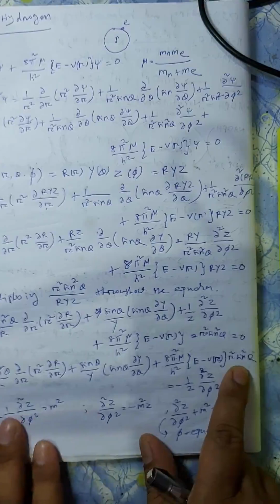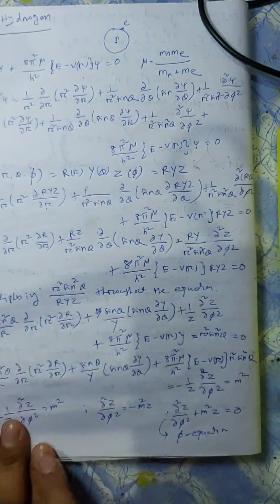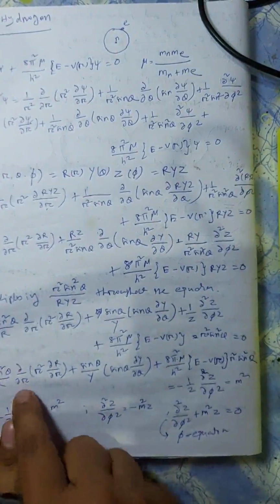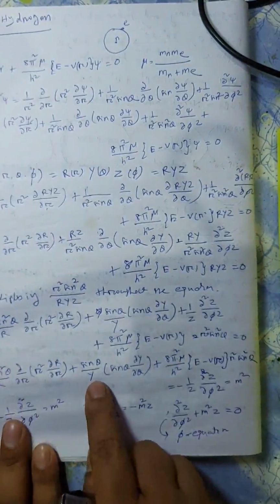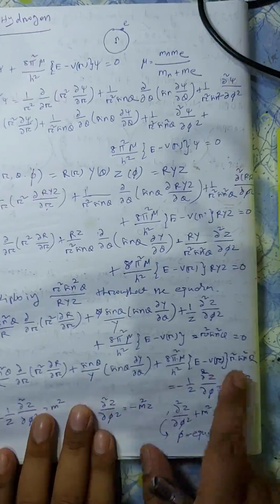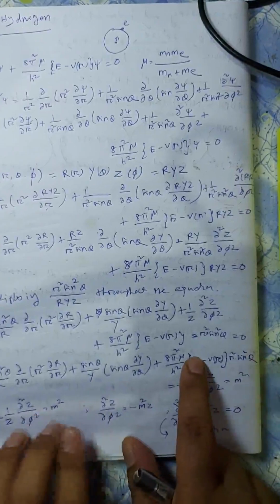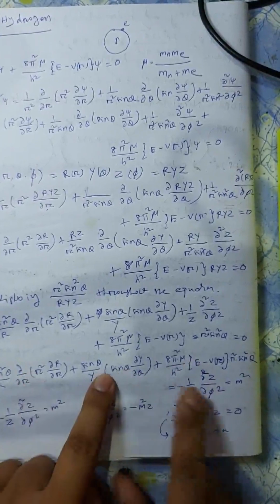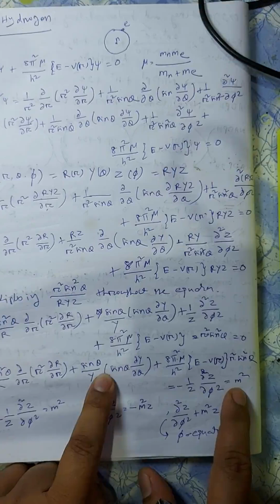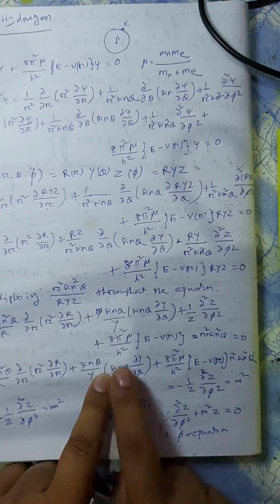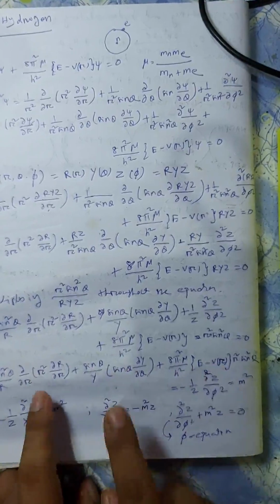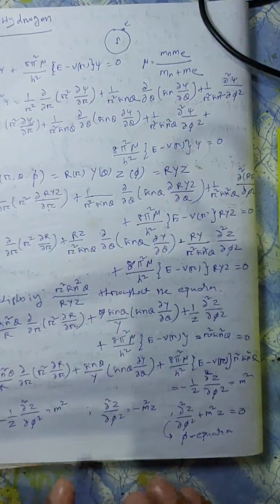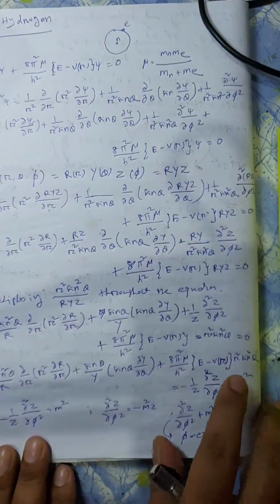What happens? Now sine square theta is removed. 1 by r dou by dou r will come, here Y sine theta will come, and here sine square theta is removed. So this one becomes r, and this one is theta. This theta is one side, r is another side. Then we get theta and r equations separately. So we do one by one.